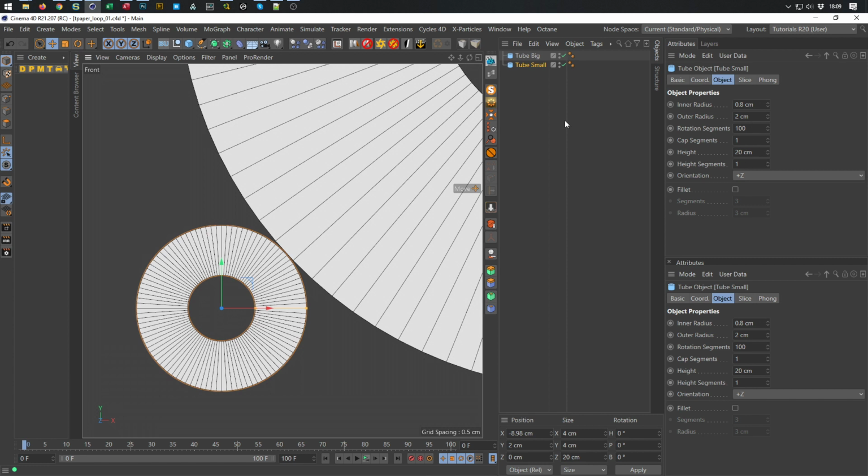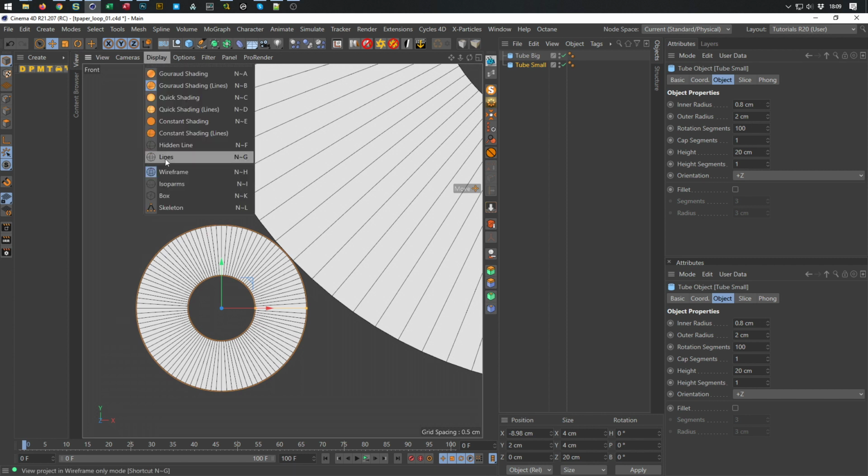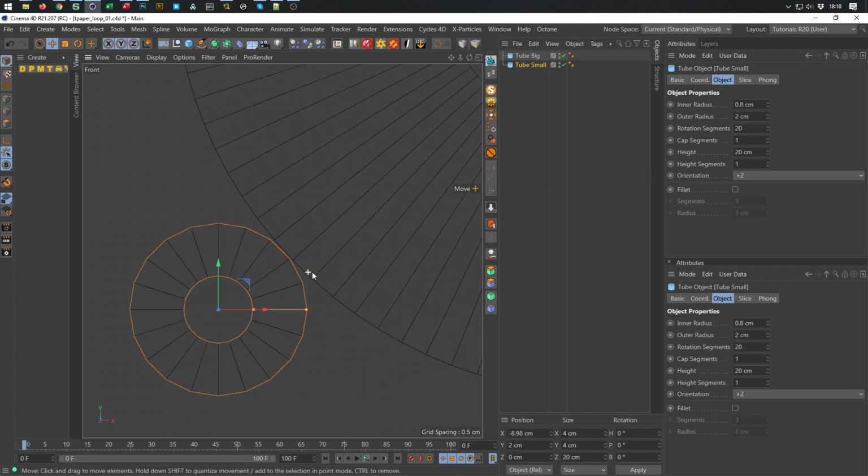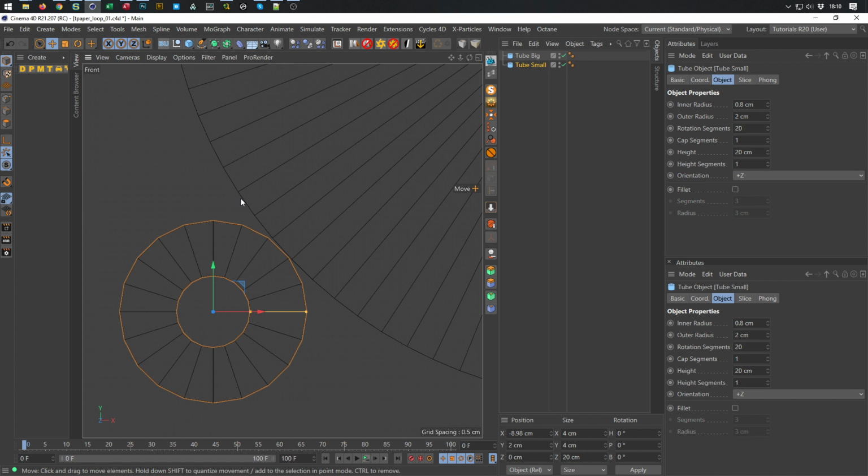I don't want so many segments for the small one, let's get here, 20. That's okay, so the distance here is about the distance here, so this is not to be perfect.